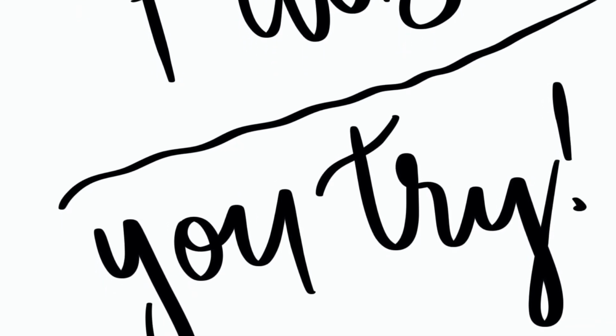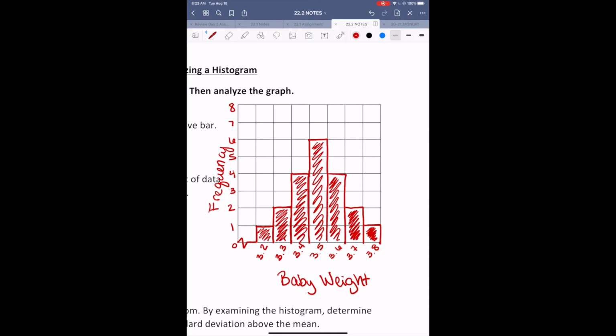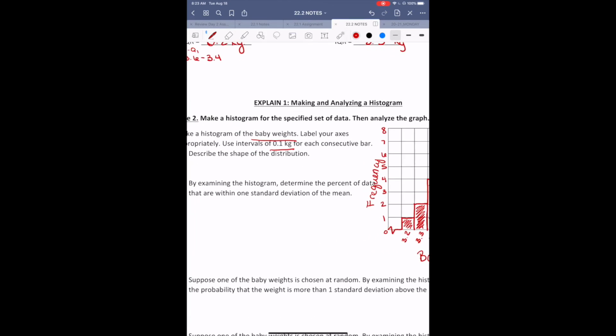So this is what your bar graph should look like once you have filled in your bars, the frequencies. Now, I like to go in and fill in each bar just because it gives it a nice visual and you can differentiate between the bars and the different heights they have. Do you have to do this? No, of course not. This is totally a preference if you like to shade it in or not.